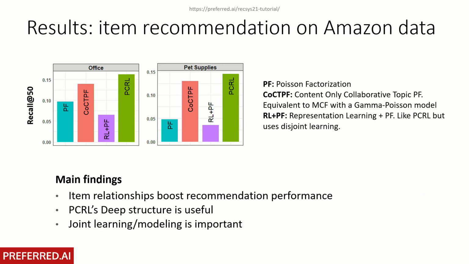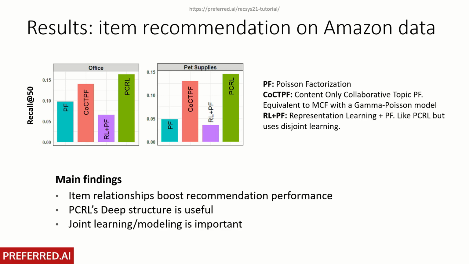Okay, again, here are some results. Here we focus on this probabilistic collaborative representation learning model, PCRL. And a few things that we can see from these results: first, using the item graph does help. Here the model in red is basically like MCF, but using the Poisson distribution as the assumption for explaining the ratings. So you can think of it as a co-factorization model. Then we have PCRL, and the first thing that we observe is that the deep item representation learning seems to improve over just using factorization to learn from the graph.